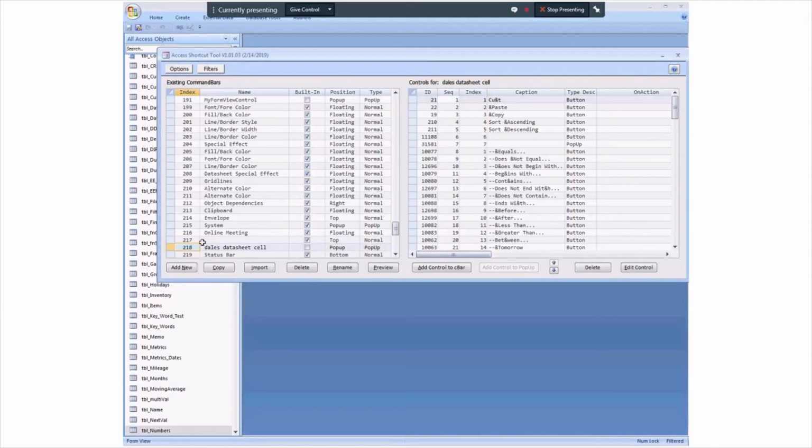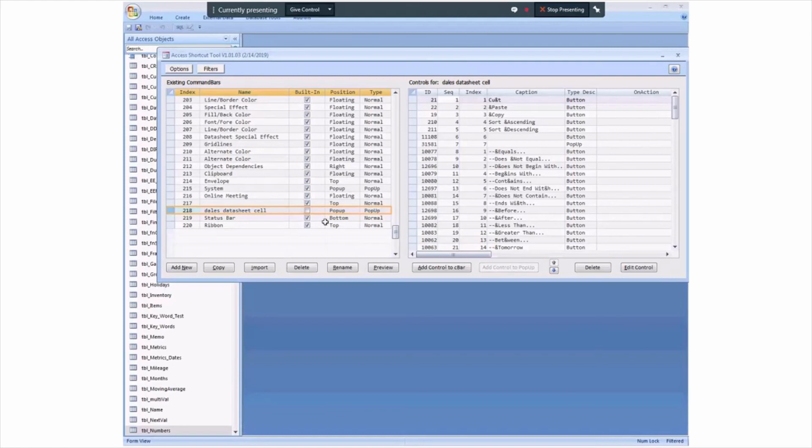For example, the one I just inserted was given an index value of 218, with a couple of built-in ones lower on the list than it. Whenever you create a new command bar, it goes through all of them again and then adds the one you just did.